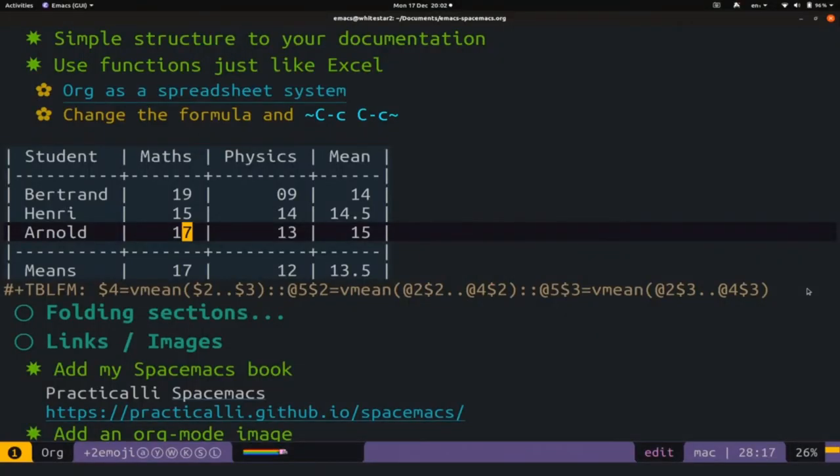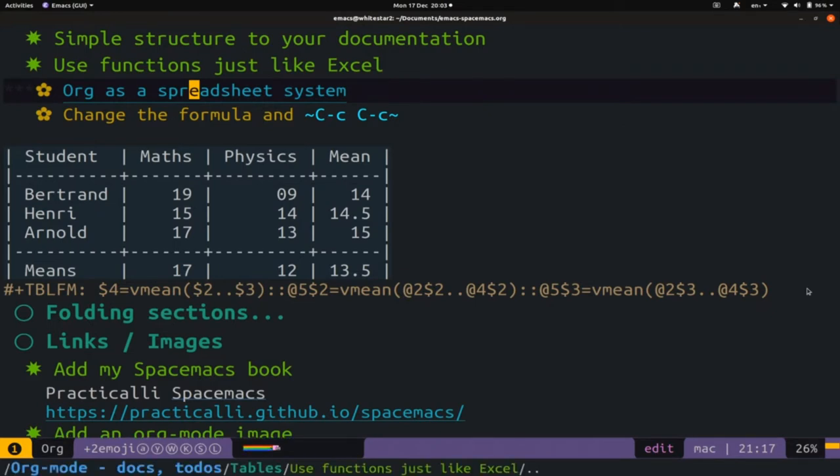You can also move the content around, so I can move the students around, and create different sections and so on. It's very easy to move information around, and it's very hard to do that in Excel unless you learn all the key bindings. And you can do pretty much any kind of formula you can think of in here. You can also tie this to a programming language if you wanted to.